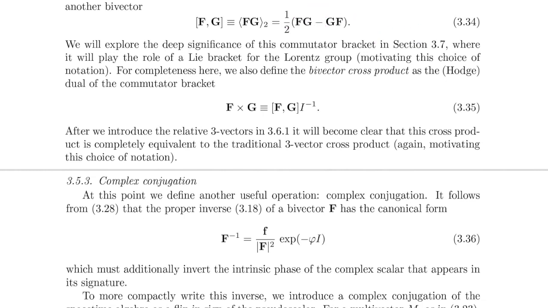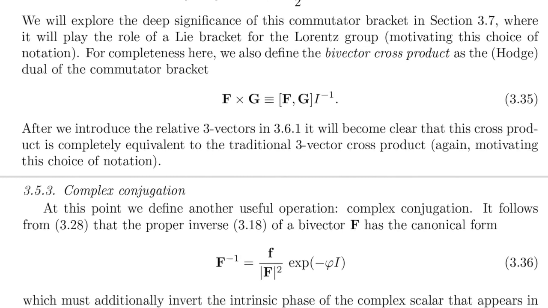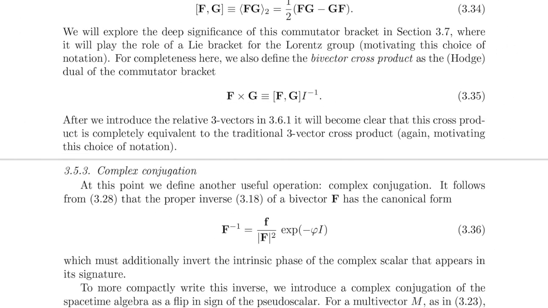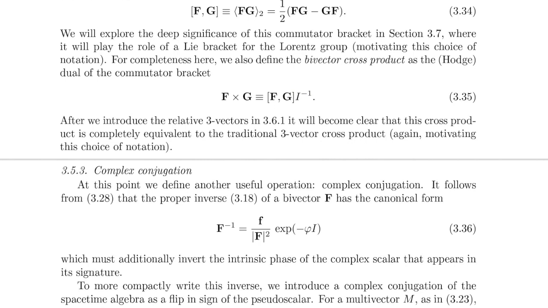But anyway, they had already defined this commutator bracket in the paper, so they said, before we go, we're going to define something later on called the cross product between two bivectors. We're going to give it that same familiar symbol. So now all of a sudden we have this weird thing called the cross product, and it's just the commutator bracket, but it is the Hodge dual of the commutator bracket. So I guess this might be a hint about our minus sign. Apparently we're saying this: given a multivector, multiplying on the right, that's its dual.